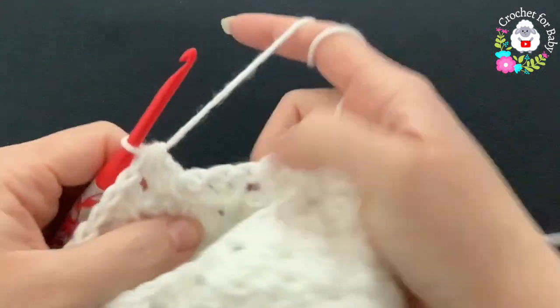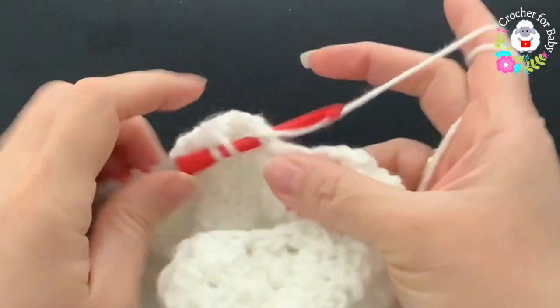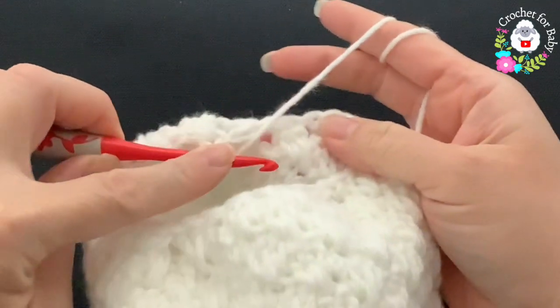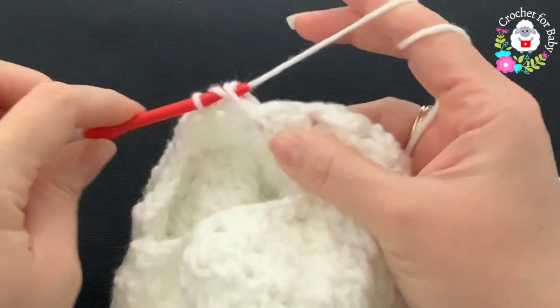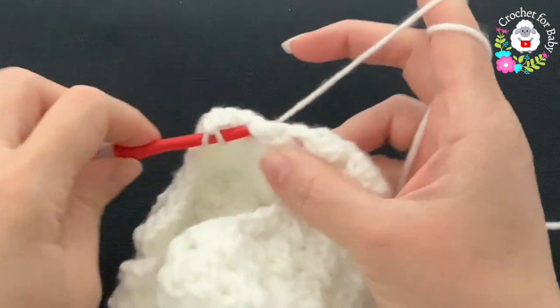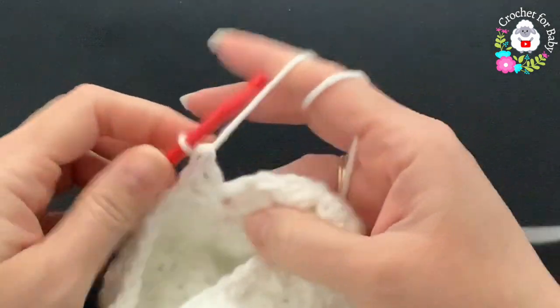I'm going to show you one more time. Between the next two, make your normal pattern stitch, so a double crochet, go down to the row below and make a double crochet, or your spike double crochet, next to it your third double crochet.